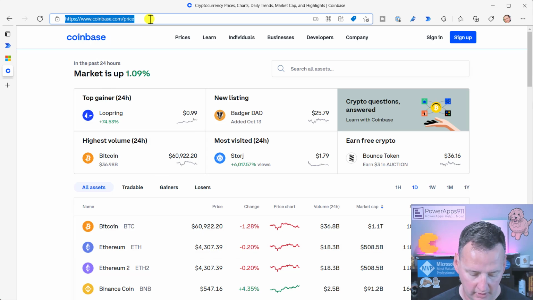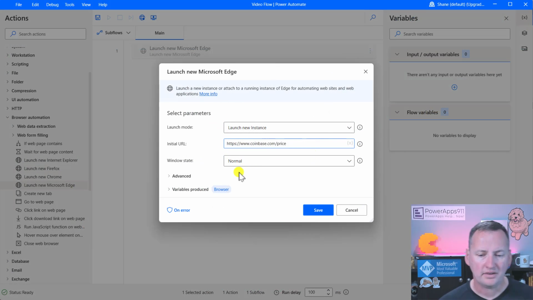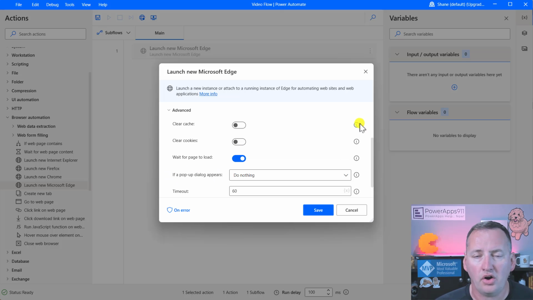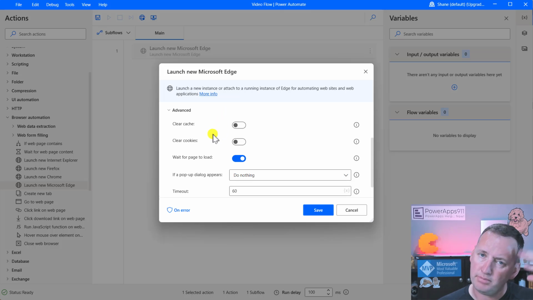So I'm going to copy the URL, because this is the site. So go back to my flow. And so the initial URL will be that. Now there's other things here that I could jump through, right? So as I've always taught in my classes, always click on advanced and just look through these. All right, nothing there I really care about, but just good to, what I refer to as, plant seeds, the future things I might want to do with it.